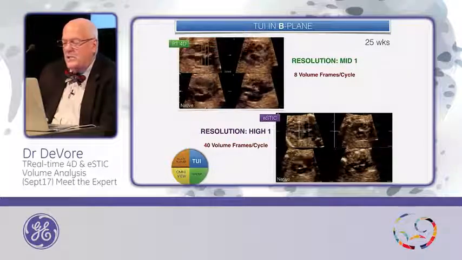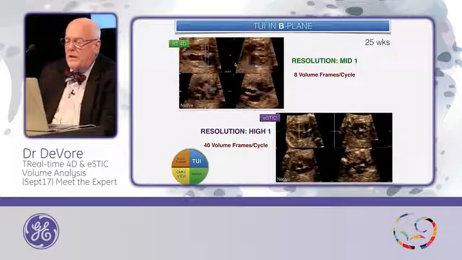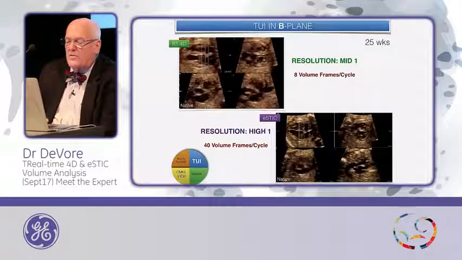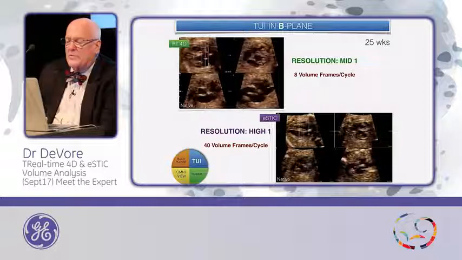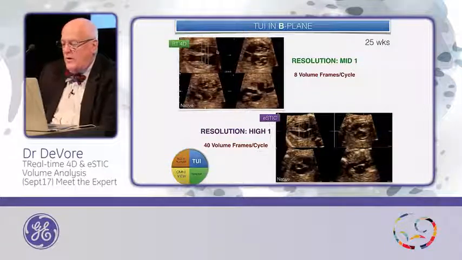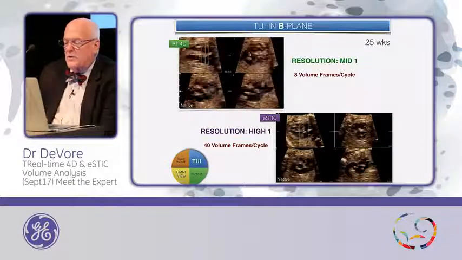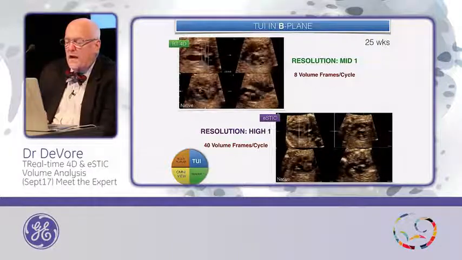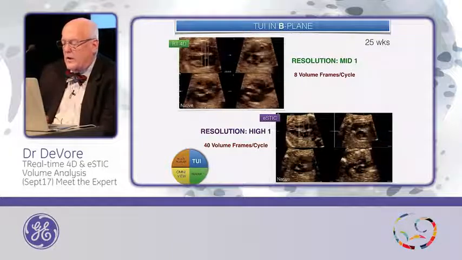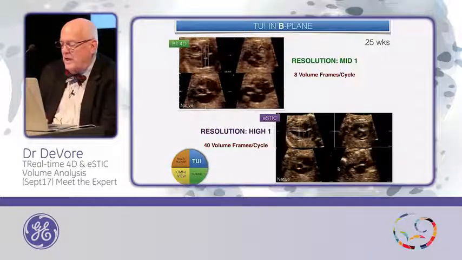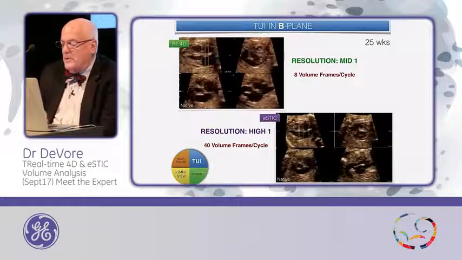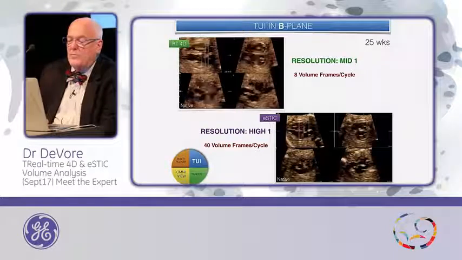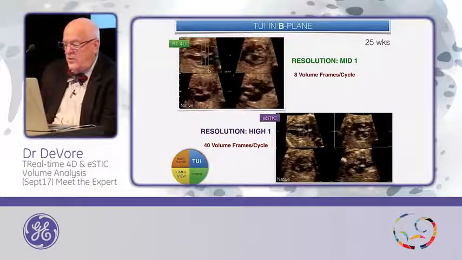Again, here's what I've done in this TUI. I said, okay, let's play a game. Let's drop a line here across the valves, here in the mid area of the atrial septum, in the back of the atrial septum. And guess what we observe? We observe the short axis view of the pulmonary artery. This is a quick and dirty way to look at the outflow tracts. Here we see the beginning of the aortic arch, and here we have the short axis view of the outflow tracts, the aorta and the pulmonary artery longitudinally on the side. Here we see it down here. So again, very nice, clearly depicted images. By simply dropping lines using TUI, boom, boom, boom, we can see the outflow tracts very quickly.